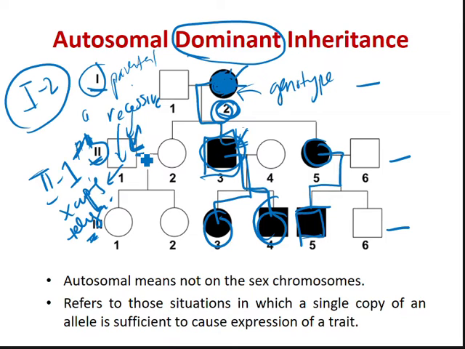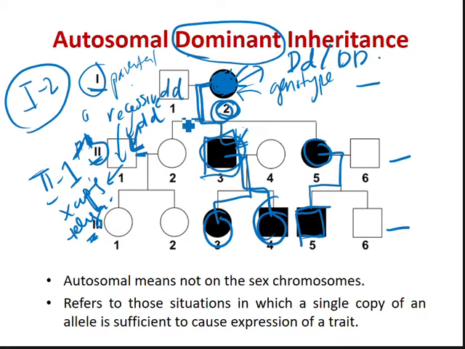Kalau dia tak ada cuping telinga, maksudnya let's say kalau cuping telinga tu D kecil lah. So ni pun D kecil. Now this person dia affected, but we don't know whether dia adalah homozygous dominant atau dia adalah heterozygous. So kita kena slash dia macam ni sebab kita tak sure. And then kita kena tengok anak dia pula.